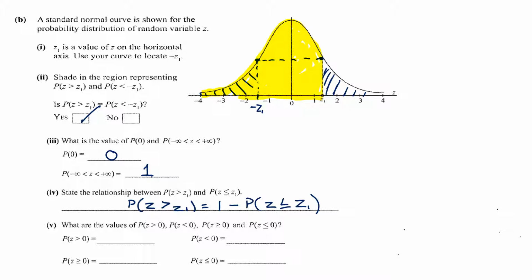The last part then, what's the probability that Z is greater than 0? So that's 0.5. And what's the probability that it's less than 0? 0.5. So half of the probability, or half the area, lies to the left and half lies to the right. So if we include the 0, does that change anything? Well, no, it doesn't, because it's still 0.5 and 0.5. It's a little bit of a strange question, but it's good to test them, and to revise the basics of it.